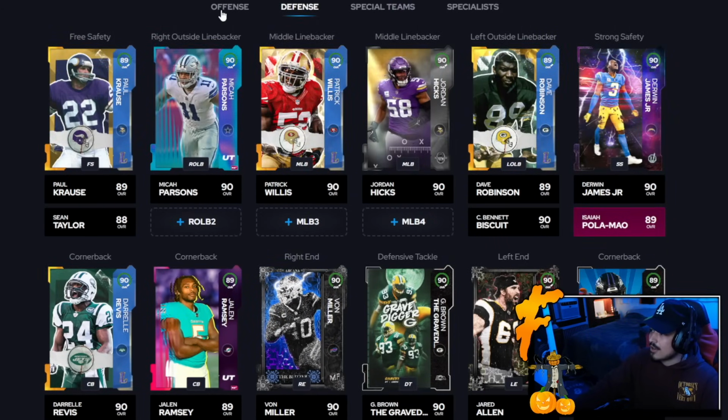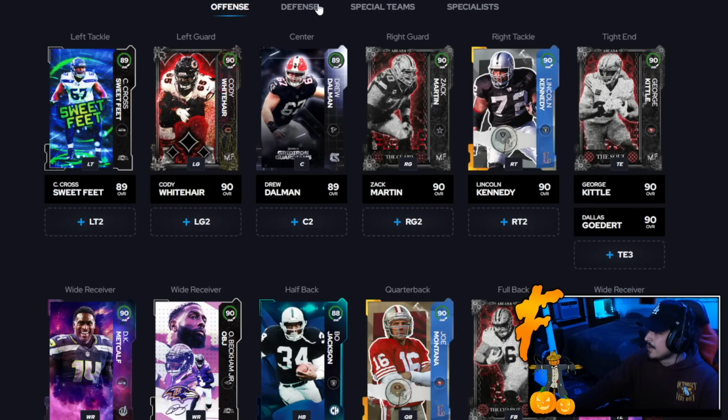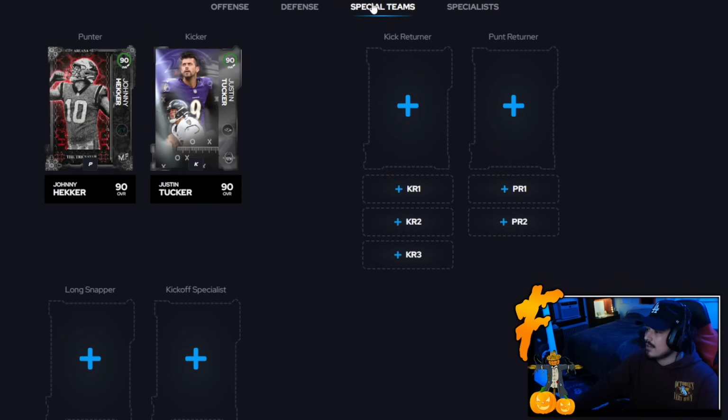Let me know, are there any cards that you think were snubbed from the best team or best at each position? Let me know down in the comment section. And as always, oh wait, kicker and punter. There you go. There are those guys as well.